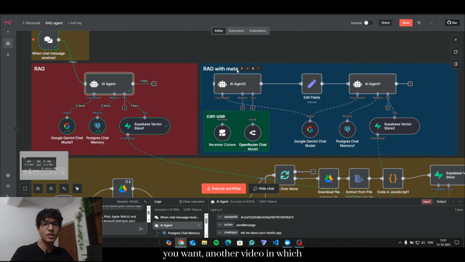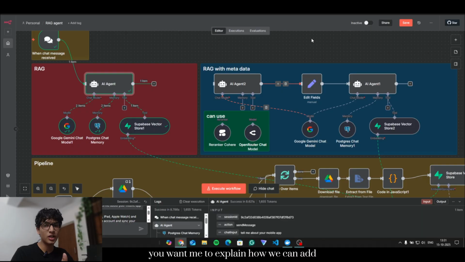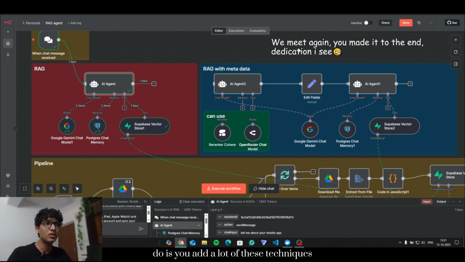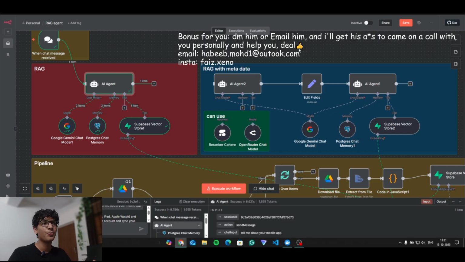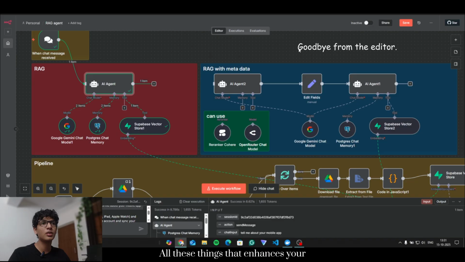And if you want another video in which I explain how we can add metadata or re-ranking inside your vector database, because when your vector database gets really big and huge with hundreds of documents and maybe gigabytes of data, then you add a lot of these techniques like re-ranking, metadata, hybrid search, all these things that enhance the output you get from the RAG agent.